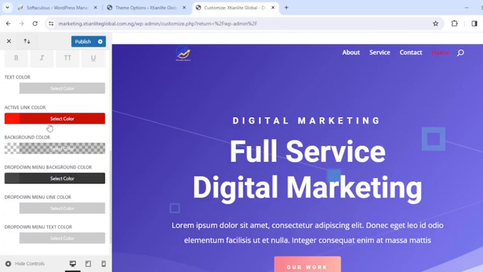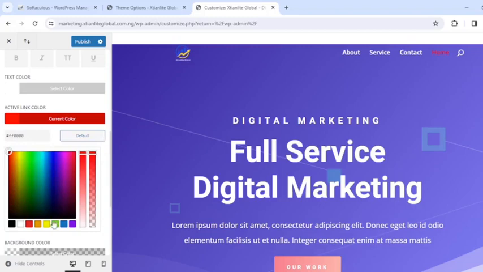So you can change it to anything. Let me change it to, let me say, green. As you can see, I've changed it to green, just like that. What it means is that for the particular page that you are working on, you can change the color so that it will indicate that you are on this particular page. So let me bring it back to red. Let me leave it at red.